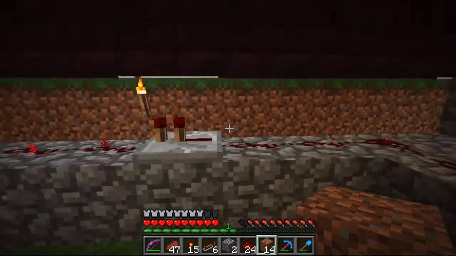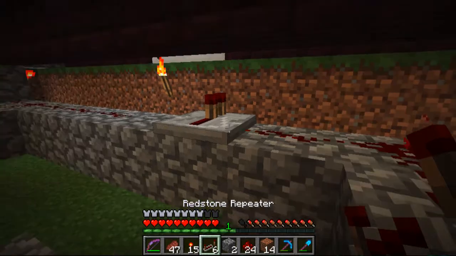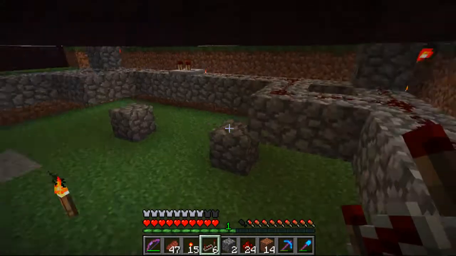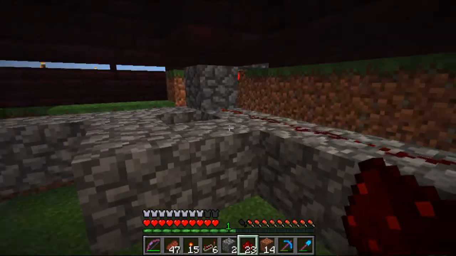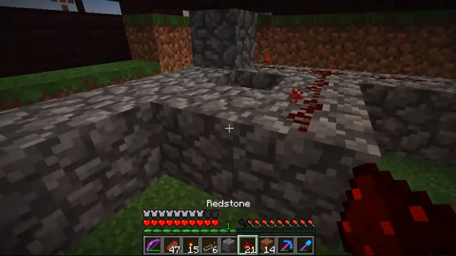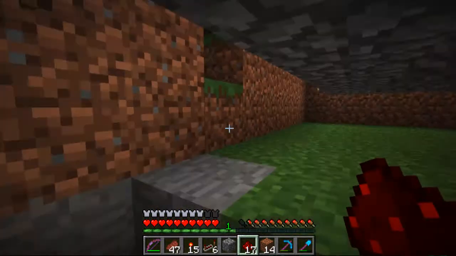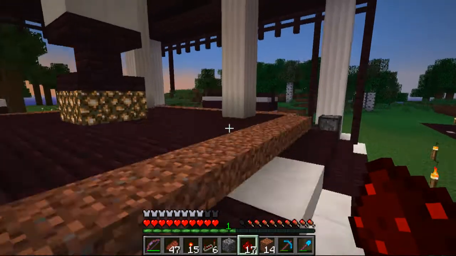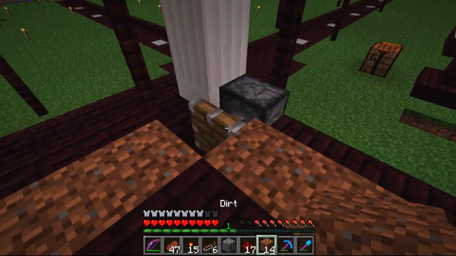So we need to go around over here, we need to bust that out, one, two, three, three on one tick, and then we will bring this redstone all the way around. I'm not sure that it would matter, but maybe it does matter. Might as well just copy what worked. Okay. Now, let's see if we get rotation.